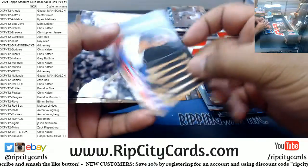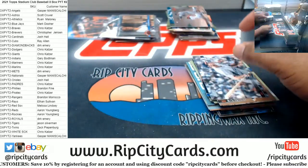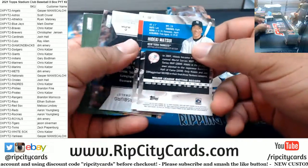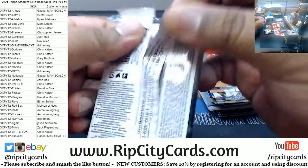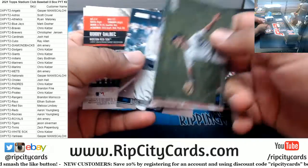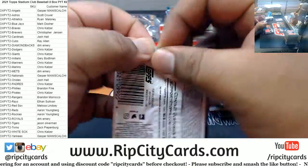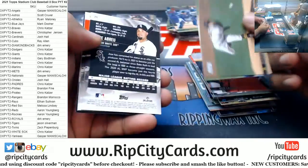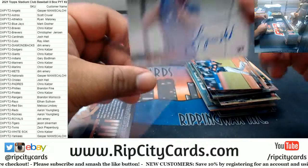Kleber, red ink, Yanks. Nice. A Griffey reprint, red foil, Mariners. About 7 minutes a box. 7 times 8 is what? 56? Strasburg, Nationals, die cut. So my goal is to get it under 45 minutes then. Contreras, red ink for the Braves. There's an autograph for Sherton Apostel, rookie, Rangers.